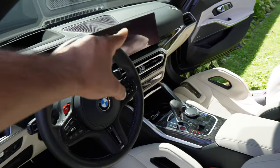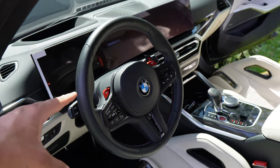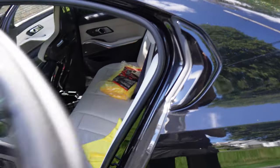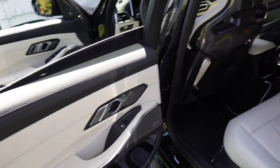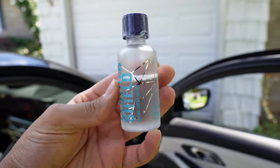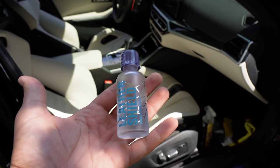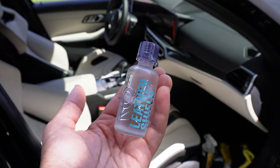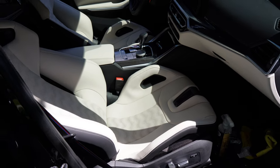Going forward, all that I really have to do is the dash up there, maybe the steering wheel — I want to look into that a little more because I don't know how it's going to react to the ceramic coating. I also want to do the back seat at some point, but I'm not too stressed about it because literally no one sits back there. Even after doing all that, I still have a whole bunch of this stuff remaining, so it definitely goes a long way. If I'm being totally honest, I probably used too much — I probably could have used less and been totally fine. Because I was super paranoid I put a little extra, which I ended up buffing off anyway, so it's kind of a waste. But hey, I'm learning.